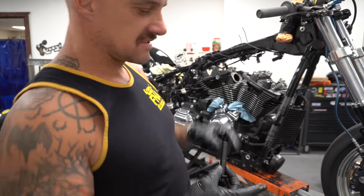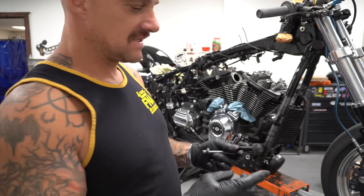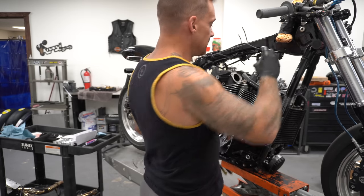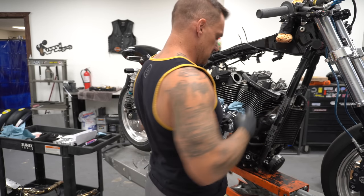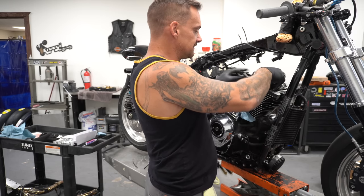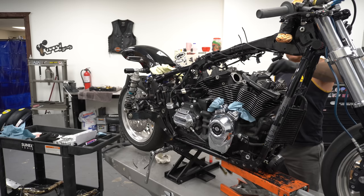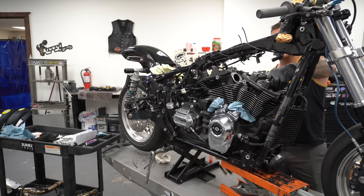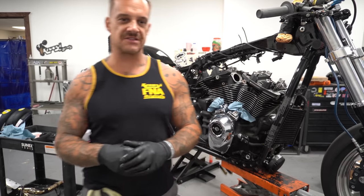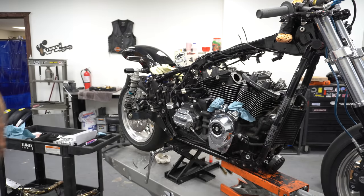Anti-seize on the threads on the studs already, and I'm gonna put a little bit of anti-seize on the collars up here. This gets a nice smooth torque, everything's nice, tried and true. These are S&S head studs, head stud bolts. A light amount of anti-seize goes a long, long way. It's a tiny, tiny little smear of anti-seize on the inside of that, just so they're nice and smooth, or even oil.